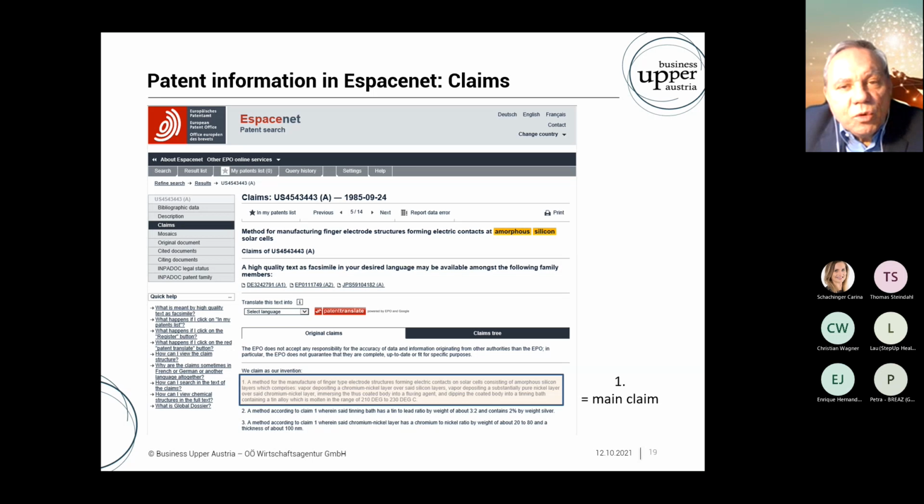So you violate a patent if you do it like described in the main claim or in claim 1, and you are out of the patent range if you do something different in at least one of the normally 3 to 8 criteria or features.